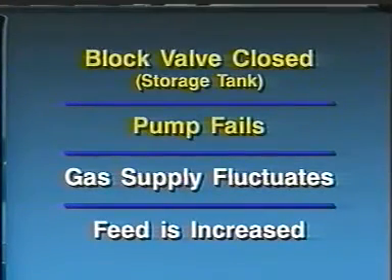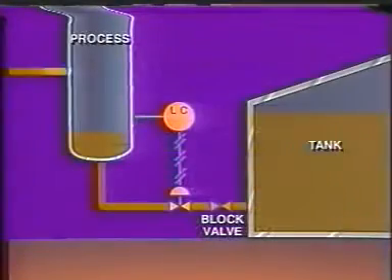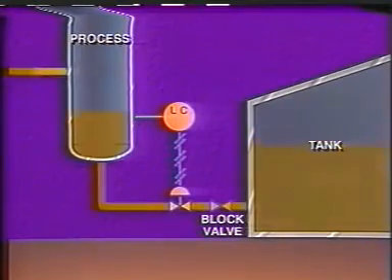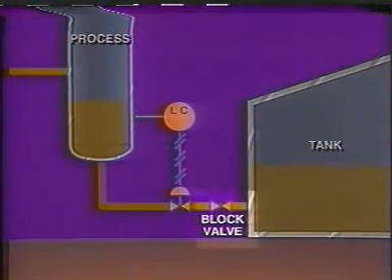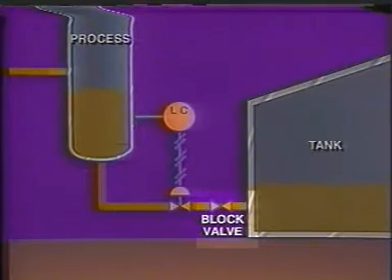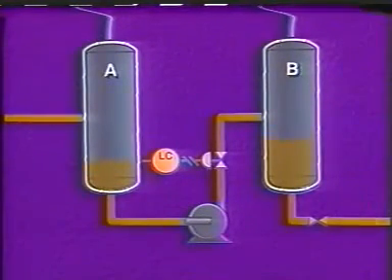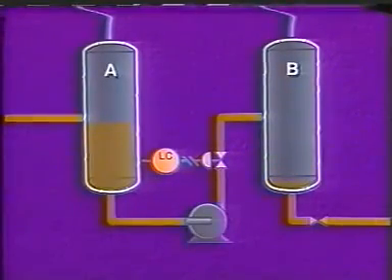If you decided storage tank and the pump failure, you were correct. In the example of the storage tank, fluid couldn't enter the tank and fluid couldn't leave the process vessel because of the closed block valve. Automatic instruments couldn't do anything but open the valve on the process outlet line as wide as possible, although that didn't help. Automatic instruments can't compensate for a mechanical pump failure either. It might be necessary to shut down both these processes if a spare pump isn't available.